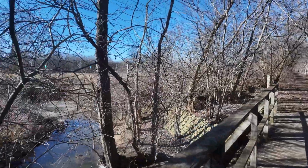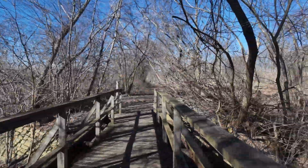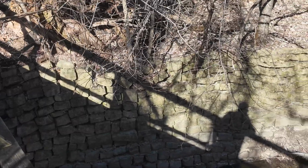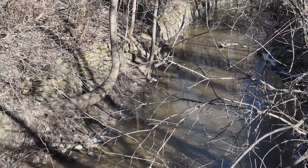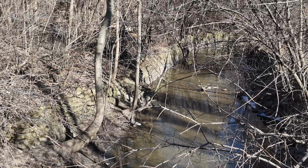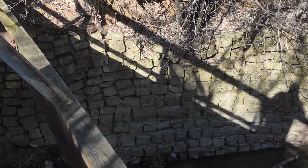Oh, the bike trail's right there. I don't know if you could see the green and blue signs. What's kind of cool here is if you look at the, trying to get it in the frame. I mean, they did a ton of elaborate rock work along the banks. So at one point, this was something more than just a bike trail. And you can see they're really, really old. Which is kind of interesting.